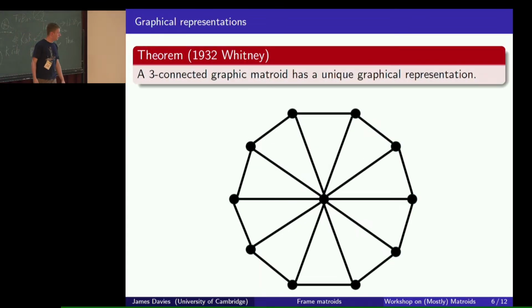Now, one nice thing about graphic matroids, and this very classical result, is that for graphic matroids, we understand their graph representations perfectly. In particular, if our graphic matroid is connected, then we know our graph representation is unique. It's a very classical theorem. Unfortunately, this is not at all the case for frame matroids, and they can have all kinds of wild, inequivalent representations. So I want to show a few ways you can modify this balanced wheel and get different bias graphs representing the wheel.